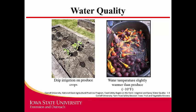There's also a particular temperature recommended when you're rinsing off your fresh produce. You want to make sure that your water is slightly warmer than the produce that you are rinsing off, because you want to prevent thermal shock and absorption of water and bacteria into the pores of the produce. The FDA recommended for tomatoes that the wash water be at least 10% warmer than the tomato temperature to prevent infiltration. Cold water causes air cells in the tomatoes to contract and create a vacuum, drawing water into the tomatoes.